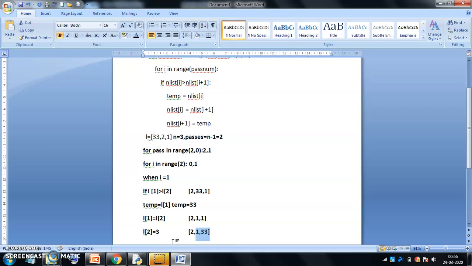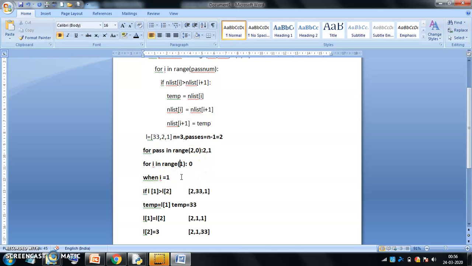As you know, with the first pass, the highest element of your list will be at its position itself. Similarly, you have passed two values 0 and 1 here, then again you will go to the pass 1 here. Your value is 1, then your I will become 1. That means you will move with the single pass only.